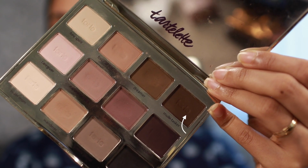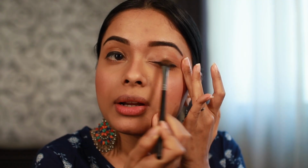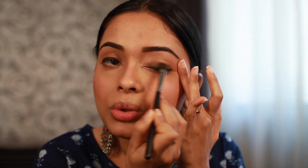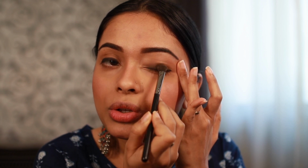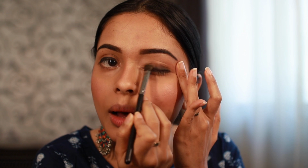Now I'm going to be taking this warm brown color on a flat-sided brush and just start putting it on your eyelids. Don't take it up till your crease. You want to go above that line that you've drawn, a little upwards. This is what it should look like. Just blend everything in until the eyeliner and the eyeshadow are seamless. So this is what it should look like.